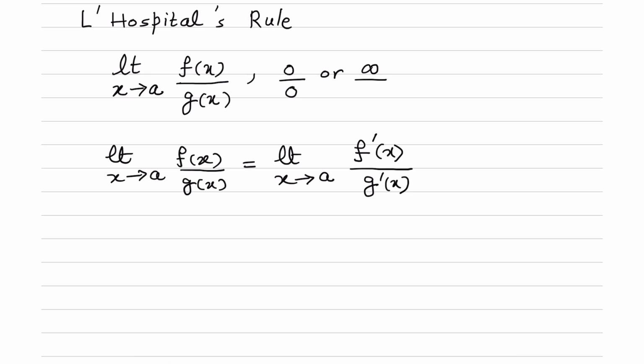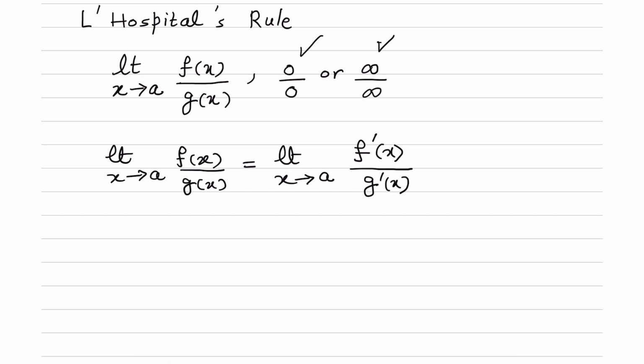Again, the question would be of limit. You apply the limit, and by directly applying the limit, either you get 0 by 0 form or infinity by infinity form. In this case, what you do is that you write limit x approaches a f of x by g of x limit part, and then you separately take the derivative of numerator. Here it was f of x, so you calculate the derivative of f of x divided by separate derivative of g of x, and then simplify and then apply the limit. So this is called L'Hopital rule.